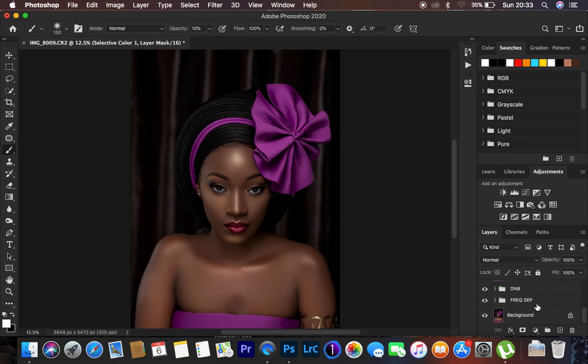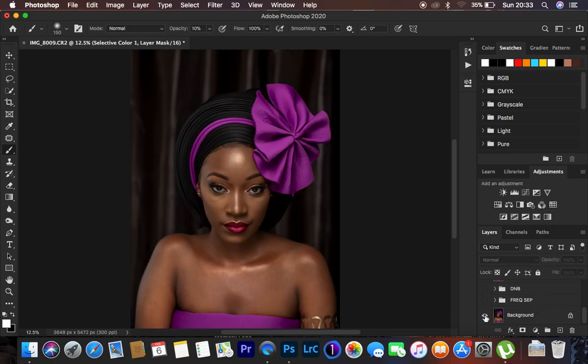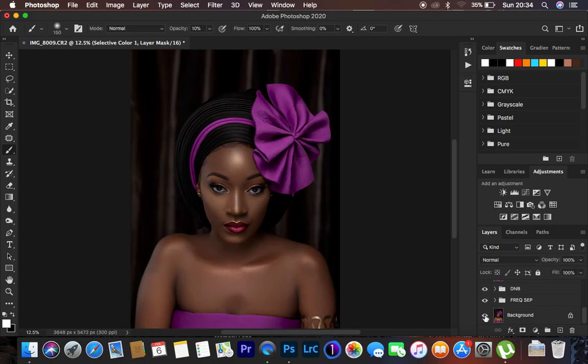Let's see the before and after so far. This is the image initially, before, after, before, after. I hope you can see how nice and beautiful the image has turned out to be. So next thing is going to be saving the image so that it doesn't change in color after you have been able to edit or save it.